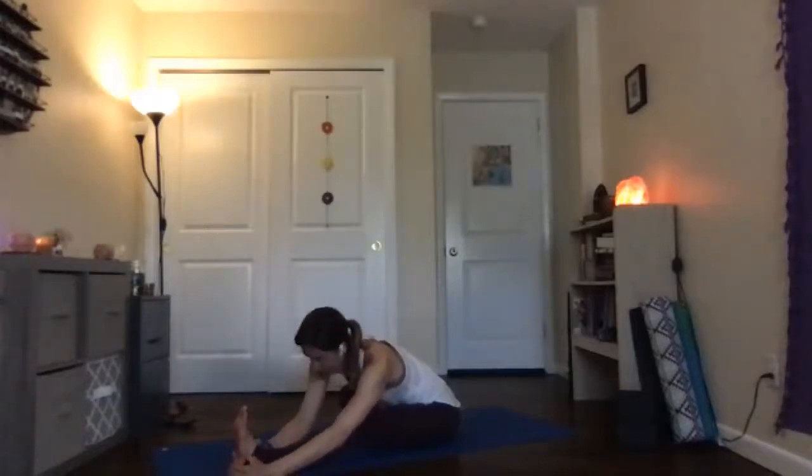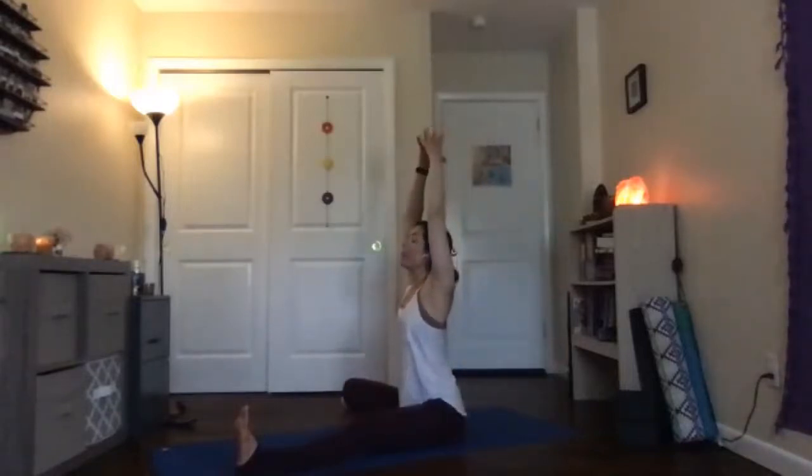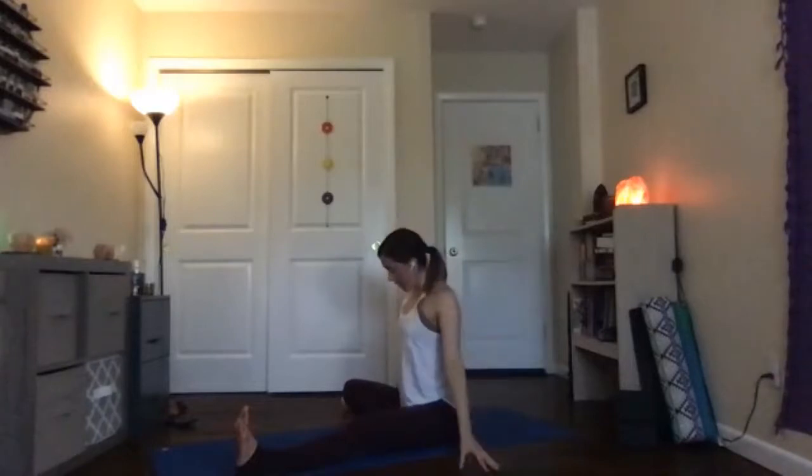And inhale, lift up just enough. Slowly start to walk your hands back in. And then inhale, sweep your hands up. As you exhale, relax your hands at your sides. Draw your chin to your chest.